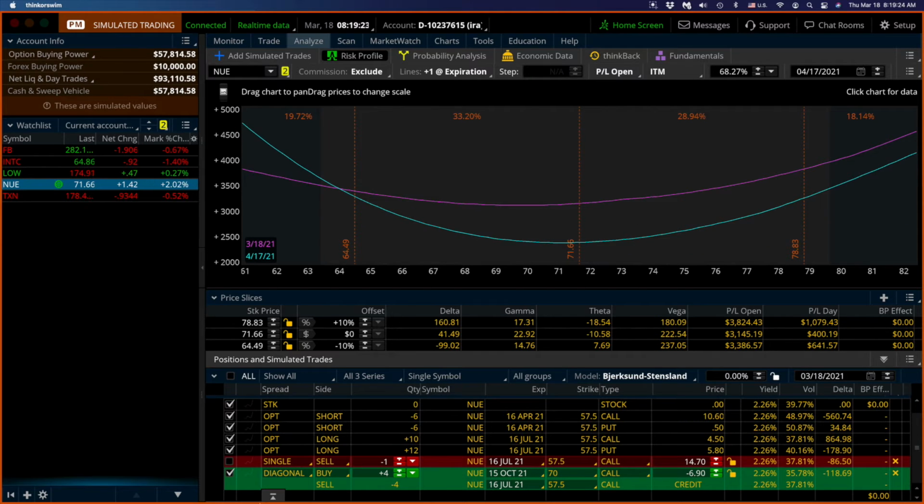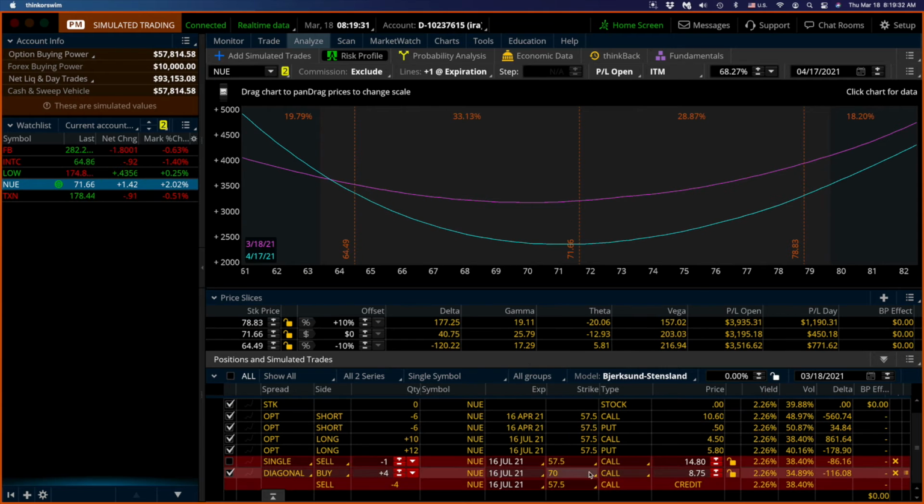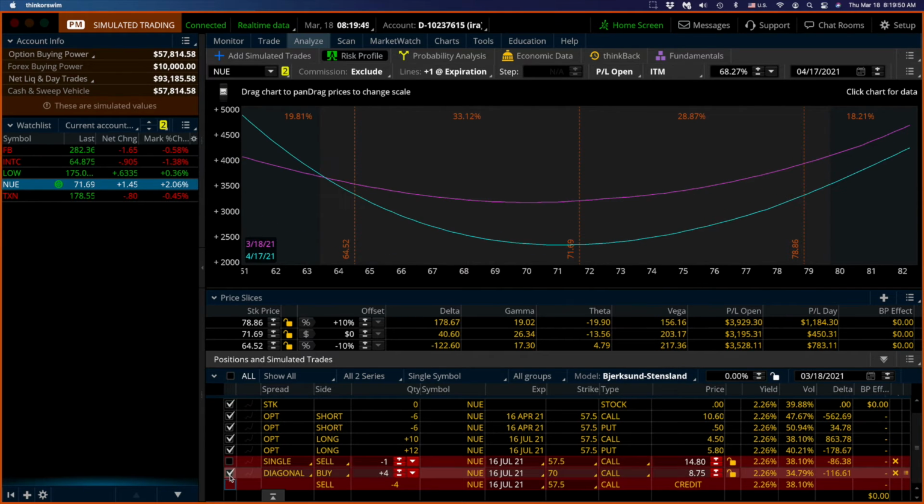And this is what we end up with. A credit. Make sure that you get the same expiration, which will be July. So we get $8.75 in credit, but we still have delta positive, as you see. Okay, so let's compare. If I just sell 1 call, my deltas are 70. That's quite high. If we do the rollover, we got deltas 40.